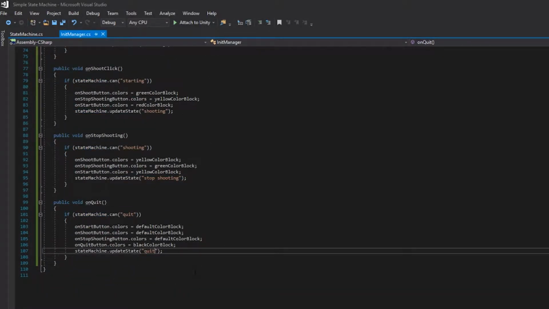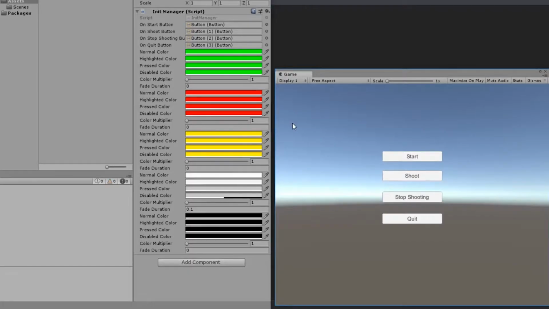So that bug we saw earlier with basically all the colors changing around no matter what button I hit, that's not going to happen anymore because we have a state-driven state machine. So let's see if that worked. Alright, so we're running. Right now let's try hitting quit. Oh, nothing happens. Let's hit stop shooting and shoot. Oh, nothing happens. Alright, so let's hit start. Shoot turns yellow. Let's try stop shooting. Nothing happens. Let's hit shoot. Alright, everything's changing. Let's hit start. Nothing happens. Let's hit stop shooting. Alright, there we go.